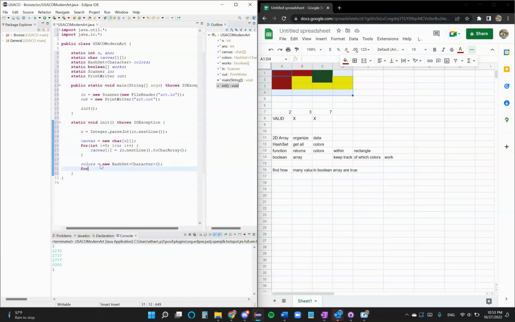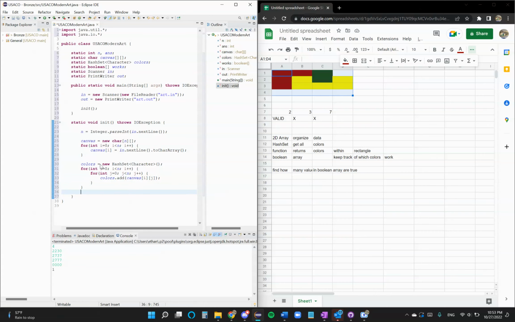And then for every single color inside of the canvas, we're going to need 2 for loops in order to see all of the indexes. Colors.add(canvas).